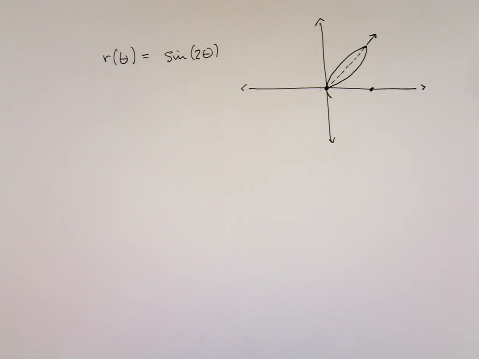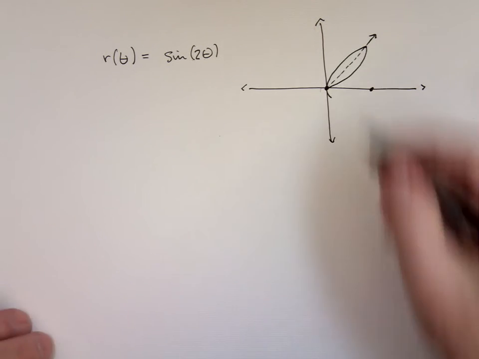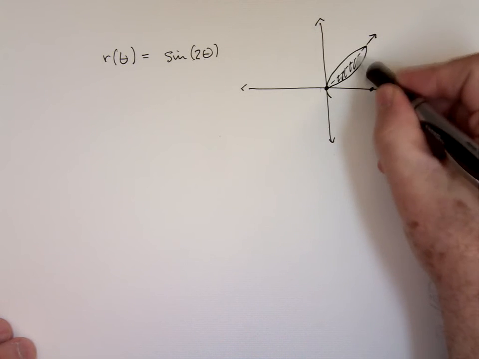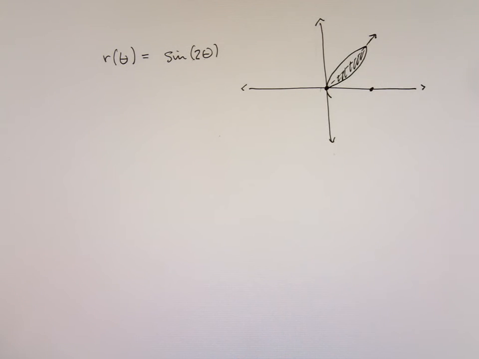Let me just give you an example. If r equals cosine theta, we know that's a circle. It's a rose of a single petal. But if you go from 0 to 2 pi, you traverse it twice, and you don't get the right answer. You take the smallest area that you can in order to do the problem. I'm going to take this area of a half a petal and double it.